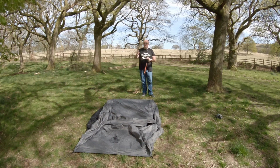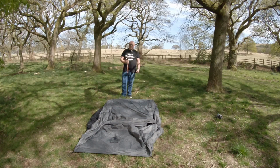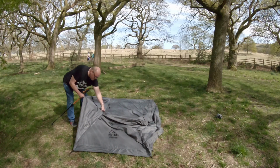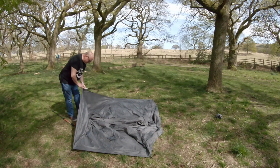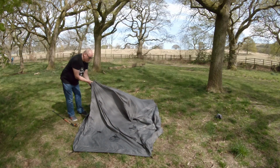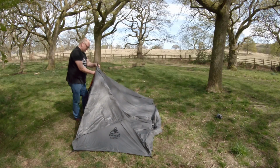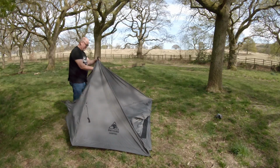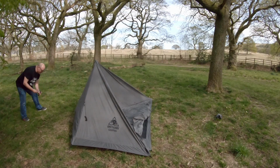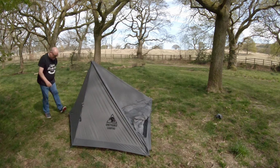2 trekking poles, one for this side, one for that side. That means there's 2 porches. I've set these to 127. They're both the same and we'll see how that works out. So we're going to start with this side. Now, in the corners of this tent, there are strengthened areas where the poles go. So the pole goes straight in to where it should be, like that. Then you can zip it and then we can just put a guy line on here. And then the end of the tent here, you can just put that in there like that.